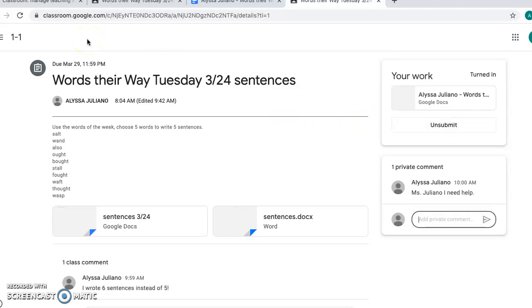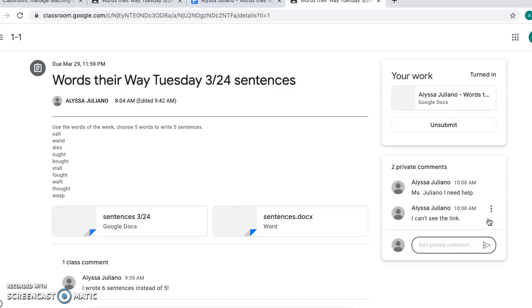Again, I hope you're able to do this. Please Dojo me any questions or anything you can't see. Specifically, if you're having trouble seeing a link in a specific document, you can say, I can't see the link. Sometimes I've been getting some of these and it's my fault and I'm able to go in and fix it on my end because there's something I didn't do to share it correctly. Sometimes, unfortunately, it might be something on your computer, but I hopefully can help you work through it.